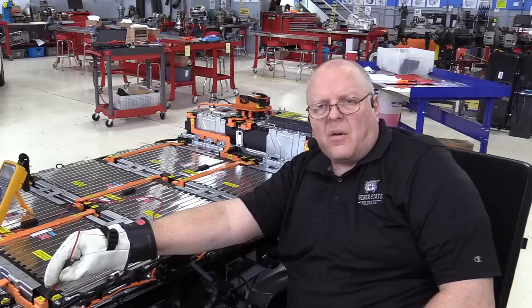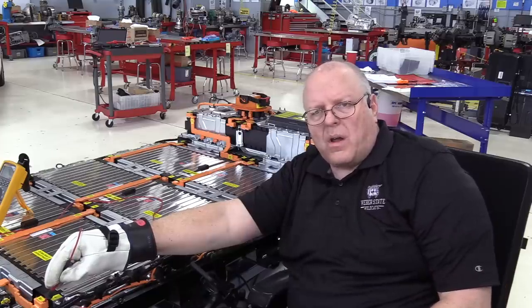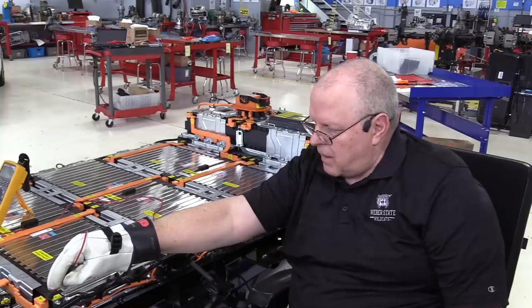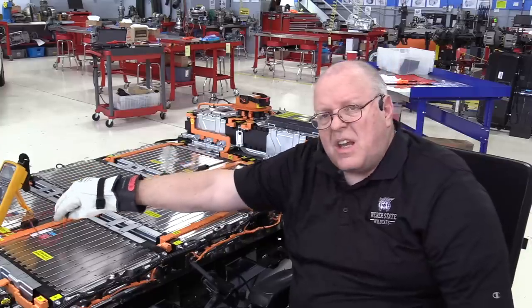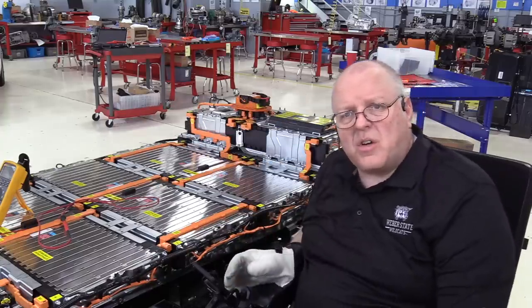volts right now. And that's, I fully charged the battery before taking the battery out, which I should not have done. It's safer to leave it at a lower voltage. But it is what it is. So hopefully that helps you see how these batteries are in series with each other.